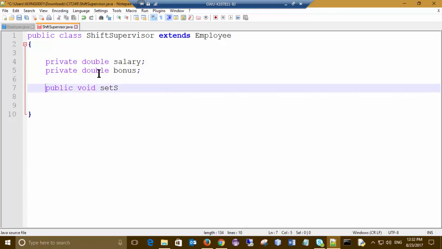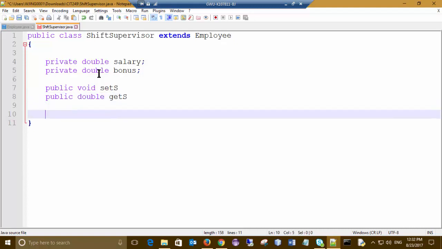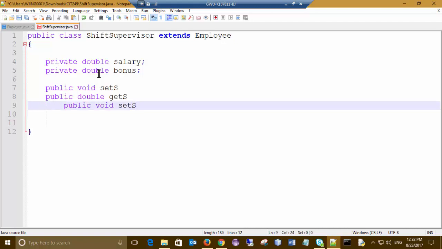You can define these by yourself. The getSalary should return double. Don't forget that one. It's very easy, right? And you have to have a public setBonus.